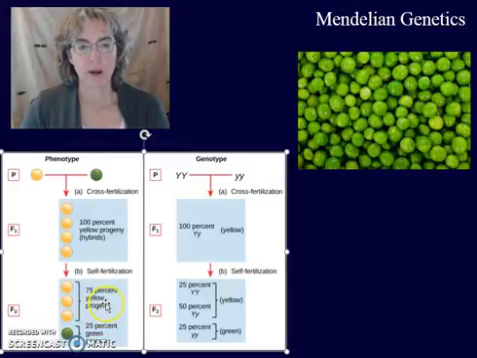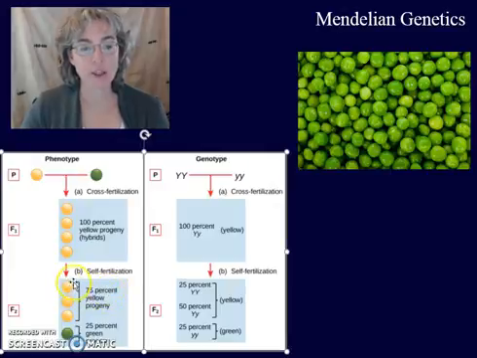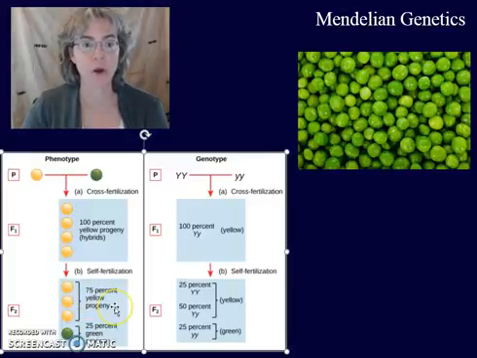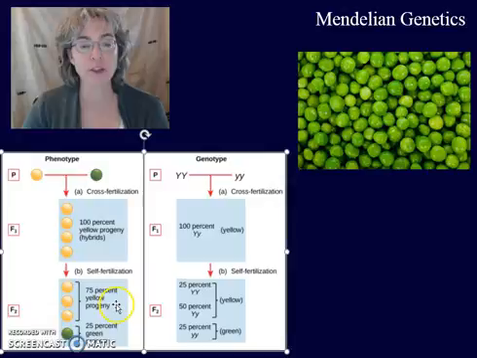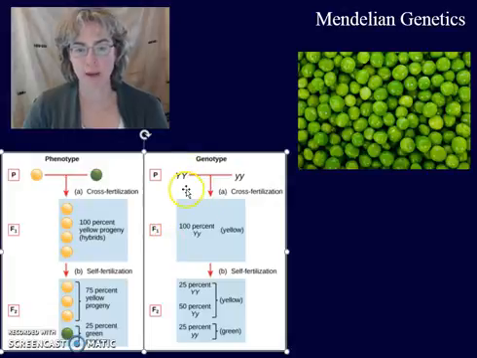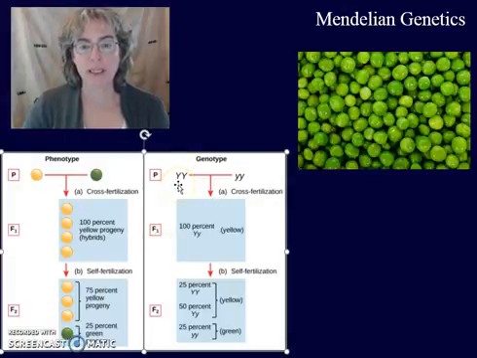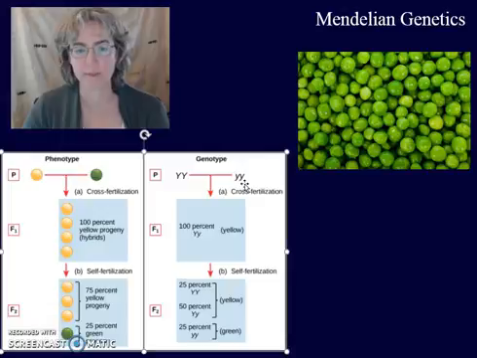And so Mendel produced many, not just 4, didn't just grow 4 plants from this. He grew hundreds. So he had very large numbers to show that this wasn't just by chance, and that this was a real pattern that happened for every characteristic. So these are our phenotypes. Our genotype, we are using letters. So big capital letters for the dominant allele and lowercase letters for the recessive alleles.